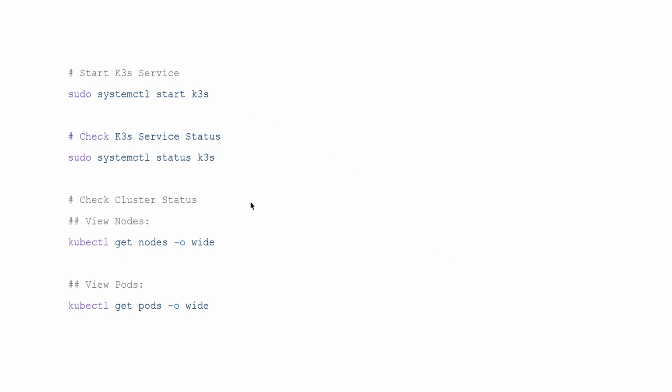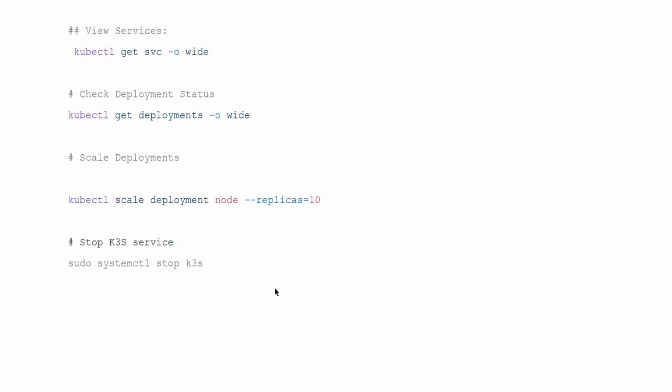Then we're going to use systemctl start k3s to start the K3S service and check its status. Then you use kubectl get nodes -o wide to look at the nodes, and also kubectl get pods to look at the pods that we're going to deploy.